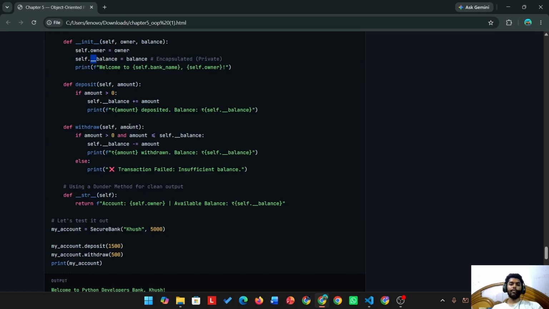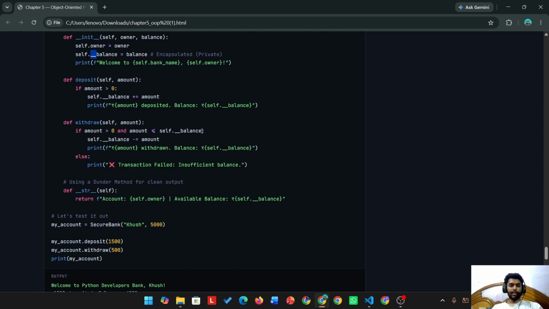Then withdraw: if the amount is greater than zero and the amount is less than or equal to self dot balance, meaning you have a greater balance than the amount you withdraw. So it is checking both conditions. Then self dot balance is reduced by the amount you have withdrawn, and we print that. Else print transaction failed, insufficient balance.